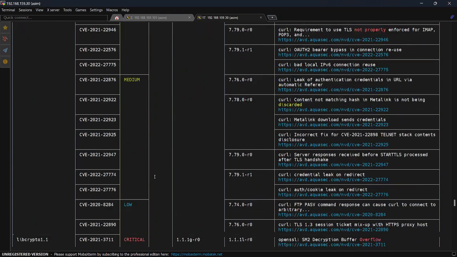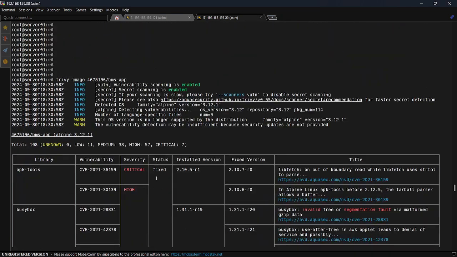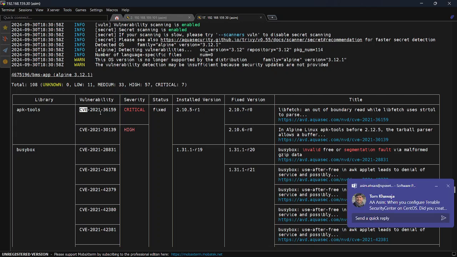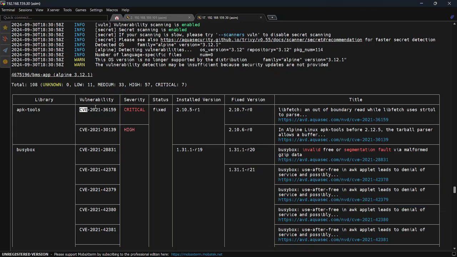So here is the complete report about this image, and here you can see which library, APK tools, is installed, and this library is creating these two common vulnerabilities and exposures, and its CVE number is from 2021, and this serial number is provided. So it's critical.